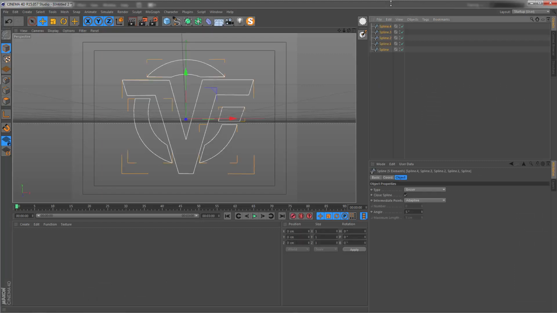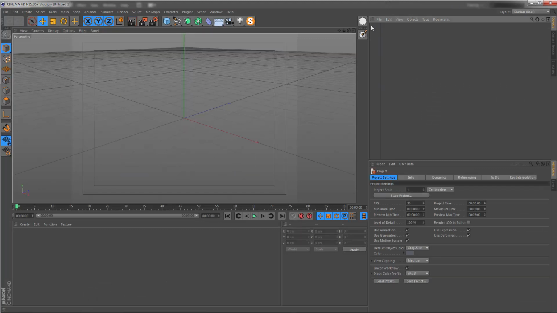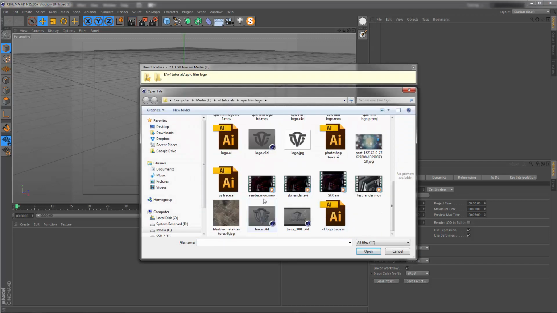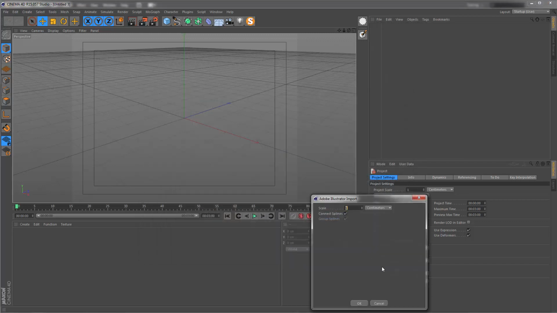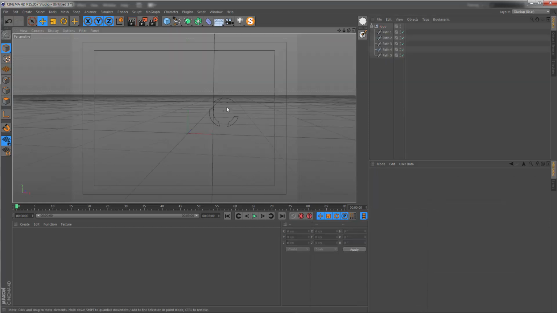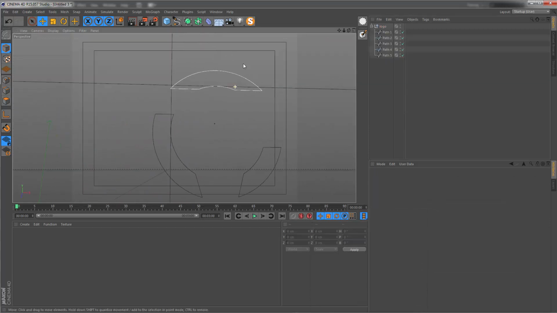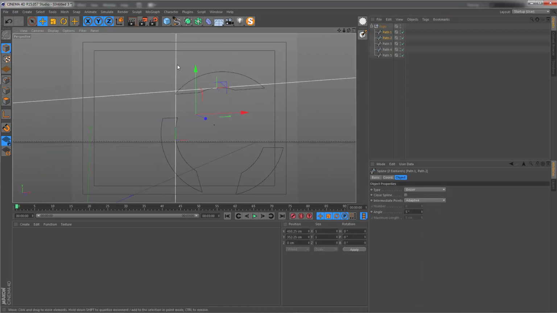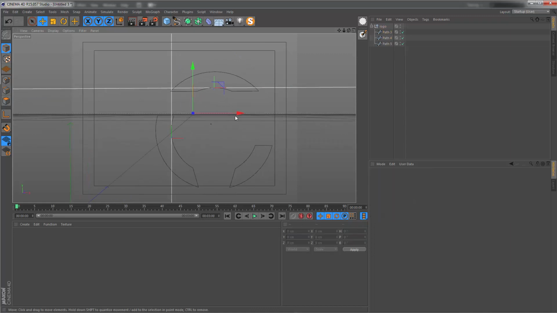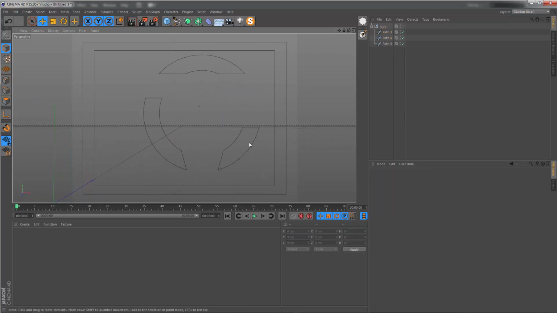Go to Cinema, create a new project, just a temporary thing, go to Merge Objects, and let's get the logo.ai and click OK. And you can see here we have exactly the same shape, except it's thrown in those guides that were placed. We can remove those, no problem. And of course the VF section is missing from this. But you know, this was just a little test.